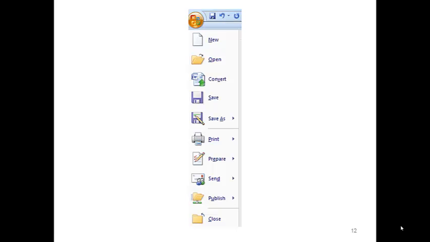It's either the symbol or the word. In this case, I think the words would have been preferable, but I guess they had to have symbols because they already had symbols for some of the things. When they wanted to add a prepare and a send and so on, they couldn't do away with the save button altogether, because then people would say, what about my floppy disk? I don't know where to look. I can't read the word save in a fraction of a second. All I can do is see the 3.5-inch disk symbol.